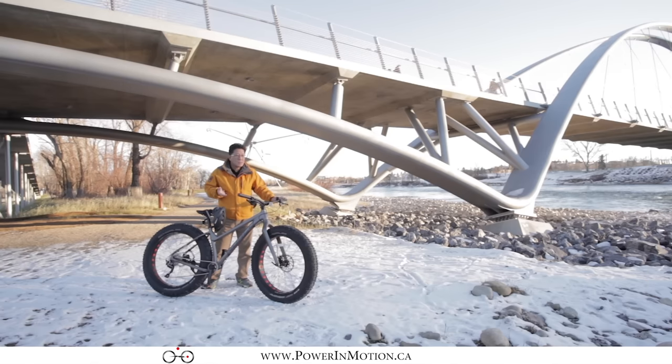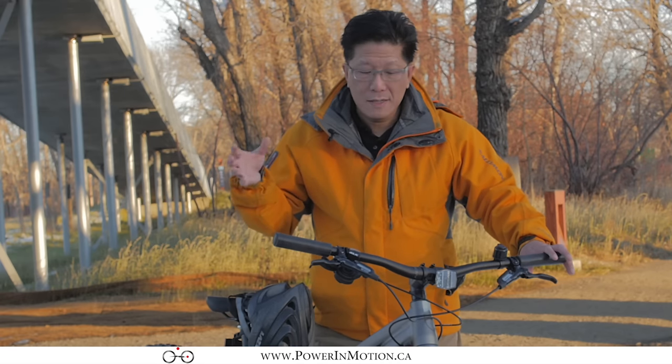A lot of people ask me who would ride, who would use this kind of bike. Well, there are basically three or four different types of customer that use this type of bike. The first type is the backpacker or the adventure rider, where you're actually taking the bike to the back country and traveling for a couple of days, staying and camping. With the fat tire and low pressure, you're going to get a lot more traction, which allows you to get through some of the toughest terrain in the back country.